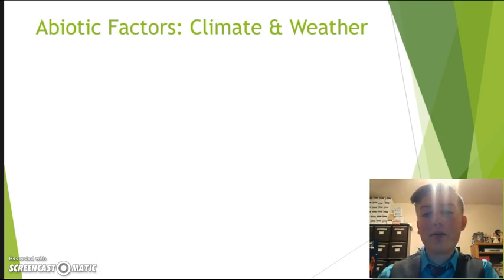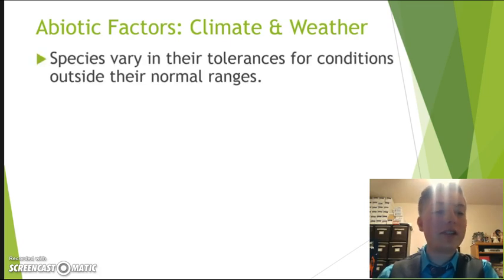So you know that species vary in their tolerances for conditions outside of their normal ranges. So if you live in Michigan, for example, you know that you can't grow banana trees in your backyard. Bananas are tropical plants that need plenty of water and heat. They won't survive in the freezing temperatures. And also, it might not be obvious that cranberries won't grow in the Rio Grande Valley of Texas. Cranberries need plenty of water and a cold rest period. Therefore, they can't tolerate the months of very hot weather that occur in the Rio Grande Valley.